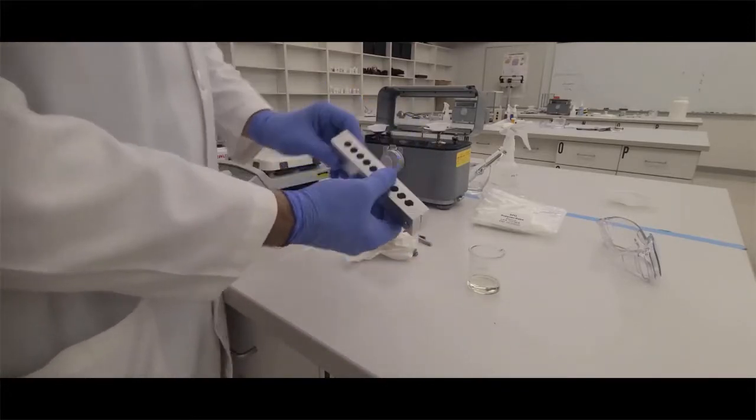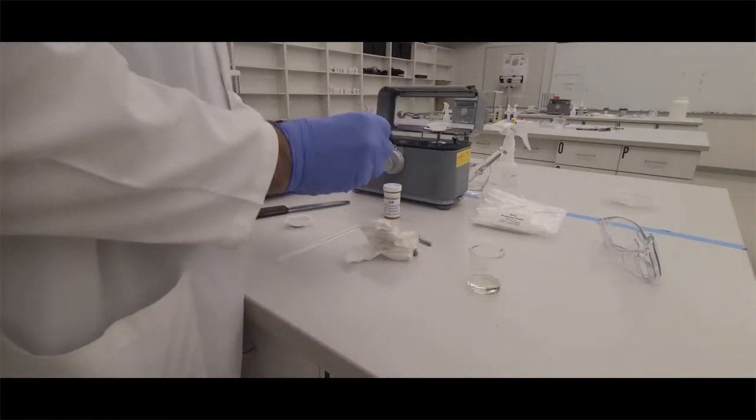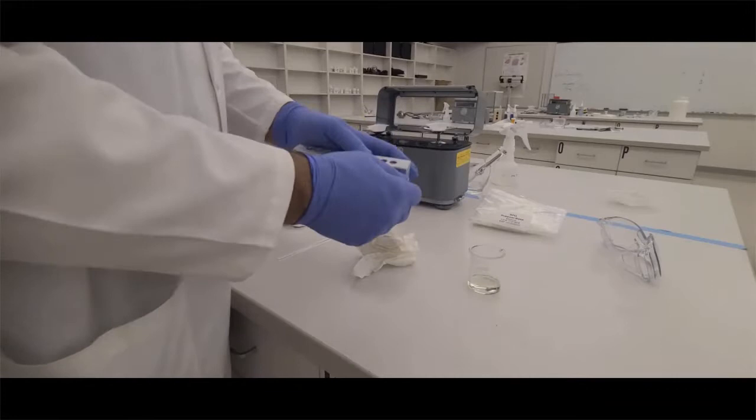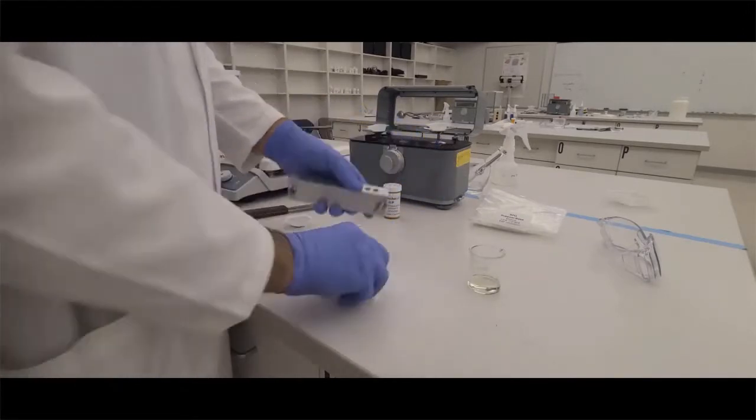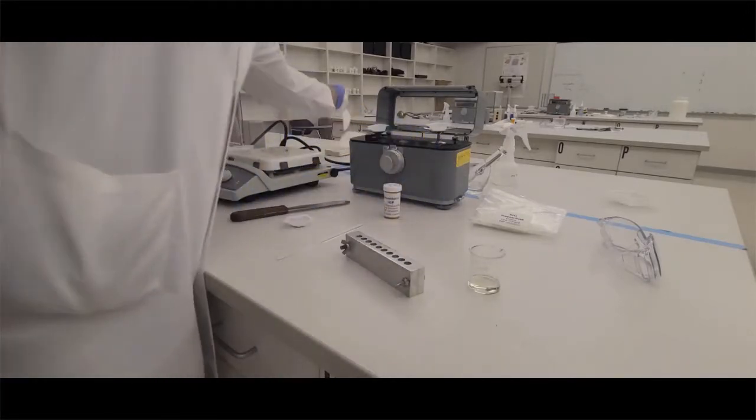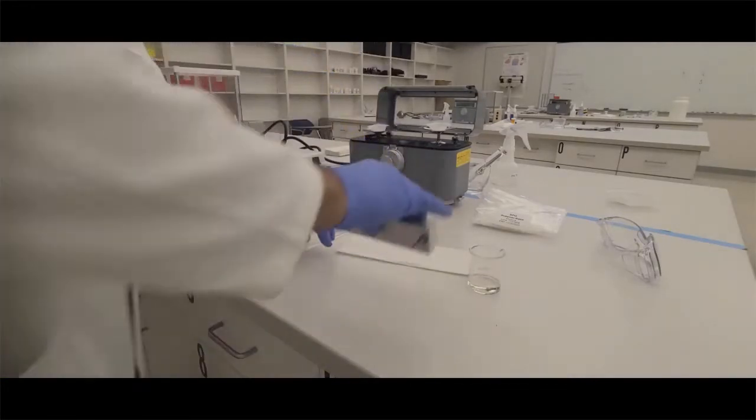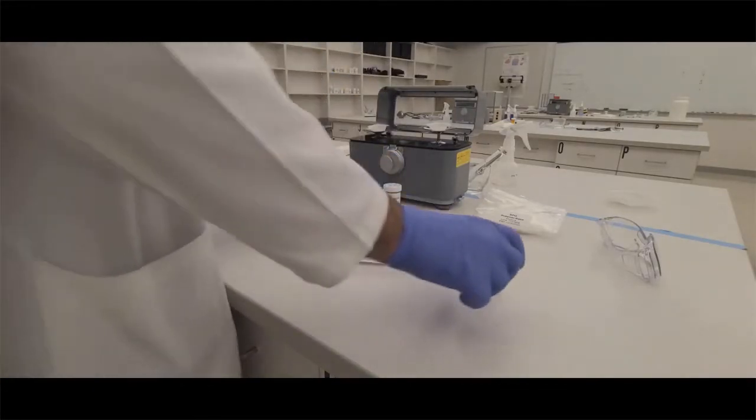Once that's done, you're going to line them up. Make sure everything is lined appropriately and that you put the wing nuts on tight. You don't want to over-tighten it, but tight enough so you won't get leakage out of the mold when you fill it. You'll need one piece of paper towel on the bottom where it's going to be messy.